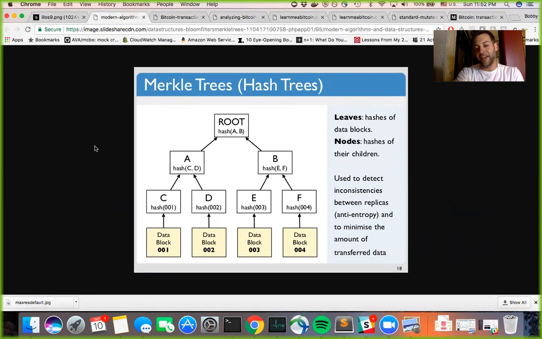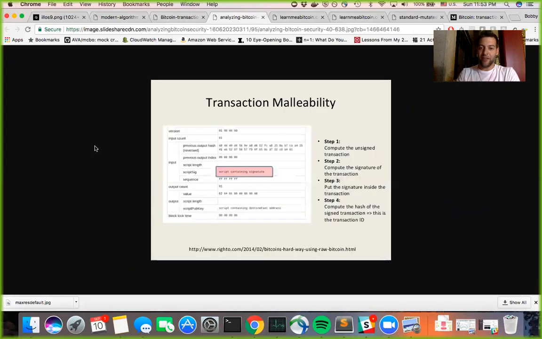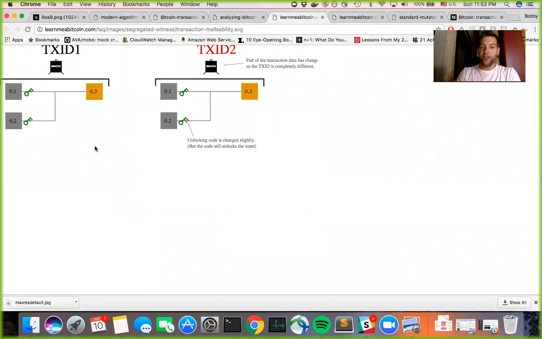Because if hash 1 is messed up, well then its parent is going to be different. And then its parent is going to be different. And so it's quick, it's efficient, and I don't have to send over the whole file over and over and over. I can just send over this Merkle tree and know that all of the data was sent successfully. And that is very much part of Bitcoin and even the transaction ID. You're using the hash of all of the inputs, and the transaction data is hashed to get the transaction ID.